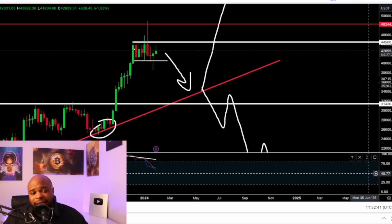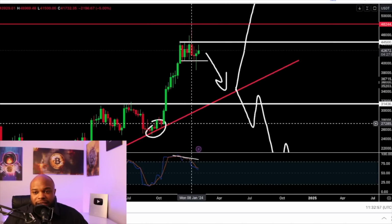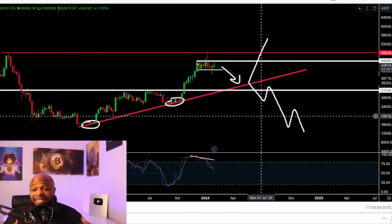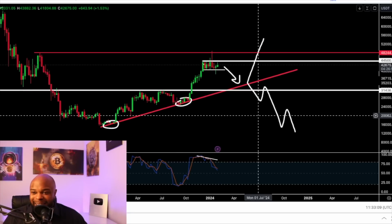So with that being said, it's really just a confirmation that we do have a bit of a pullback to go to, and I think a full pullback would be to the white line going across, which is about 31,500. But at least we'd want to see a pullback to the trend line, overall trend line that we've been keeping on our charts for months now. I wanted to take it down, but some of the team here, they were like, keep it up, documentation. So we're keeping it up.